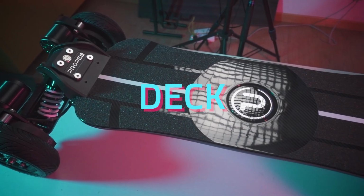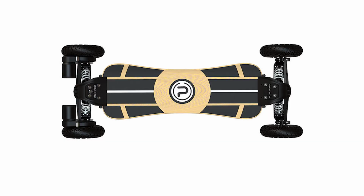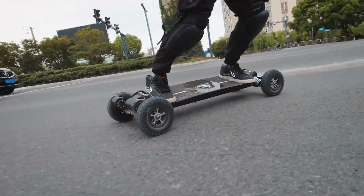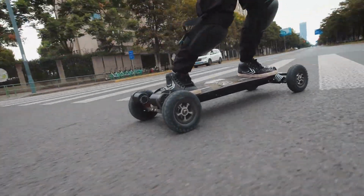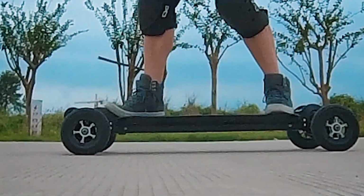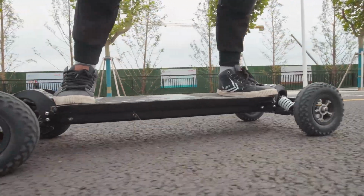The Endeavor Pro's deck is made of carbon fiber, and the Endeavor S's deck is made of maple. According to Propel, they are not interchangeable. The design of this deck to me feels like it's made for standing with your feet perpendicular to the board, similar to mountain boards and snowboards. If you normally stand with your feet pointed more forward, you can brace your foot against that suspension arch thingy, but it gets uncomfortable after a while. On this board, I find myself turning my front foot more sideways than usual.